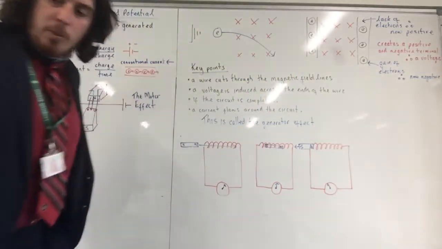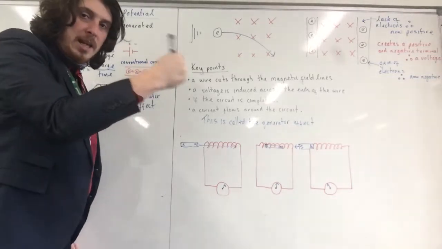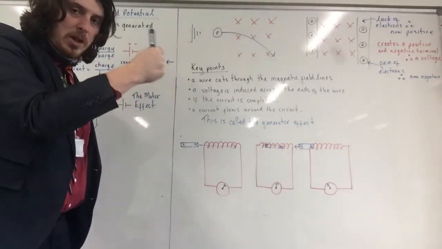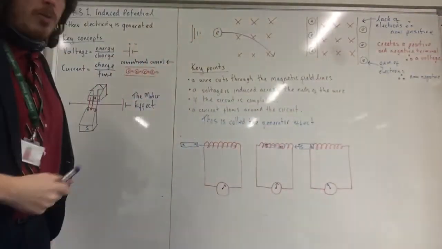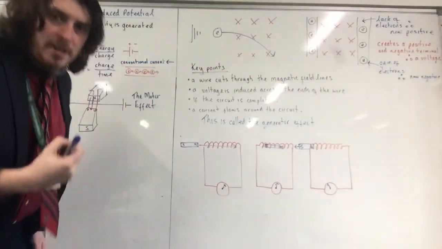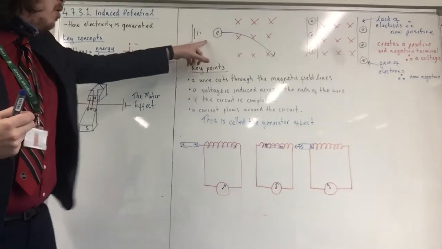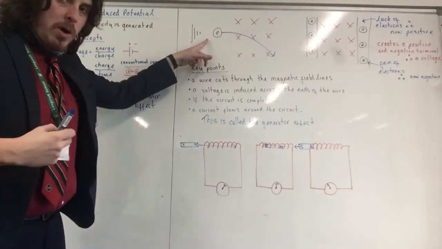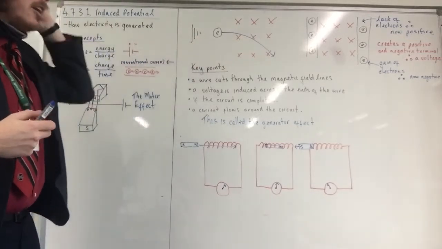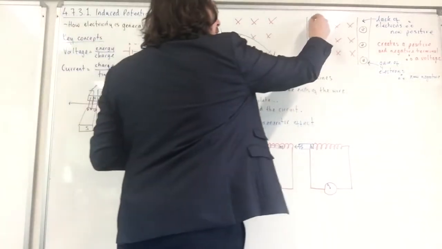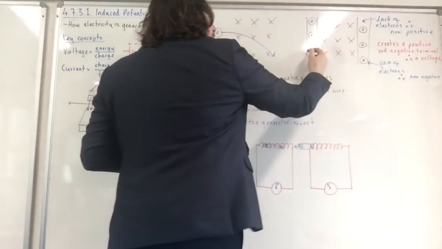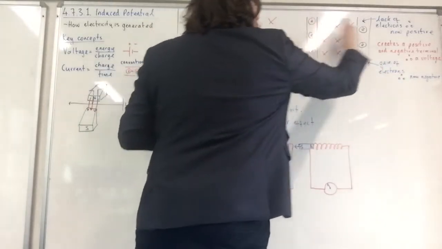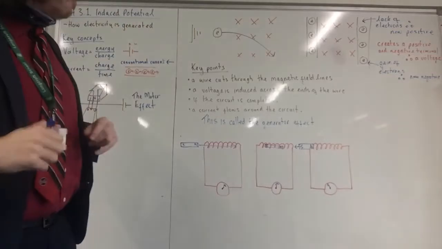Now let's say that we grip a wire with electrons in it. We hold it tight and we move it across a magnetic field that's going into the board. The electrons are confined to the wire, but they will move in the same direction as if they were lone electrons being fired into the magnetic field. So this electron will curve downwards, this electron will curve downwards, and this electron will curve downwards as we move the wire across the magnetic field.